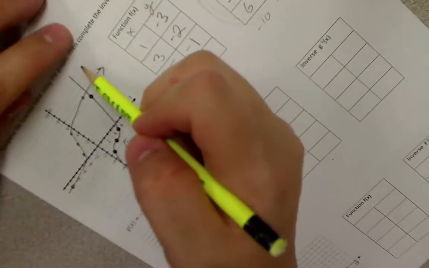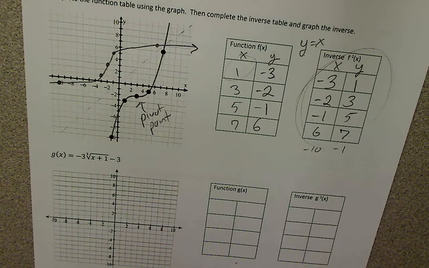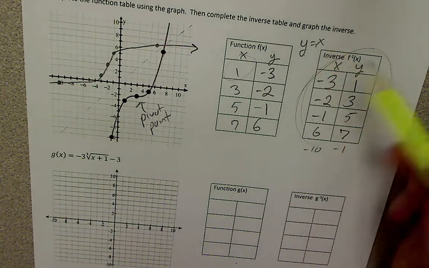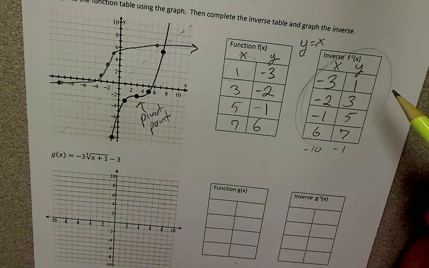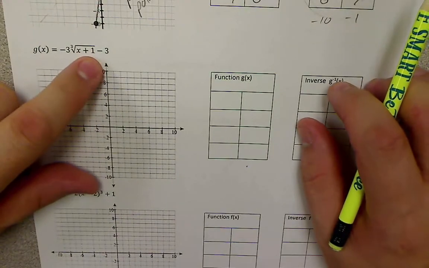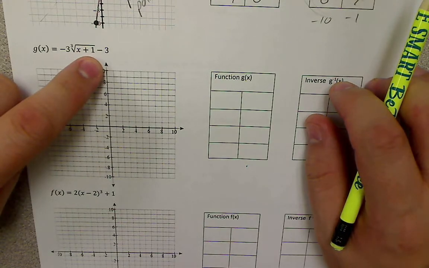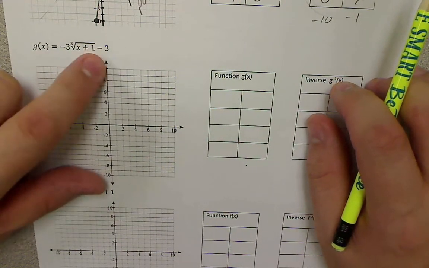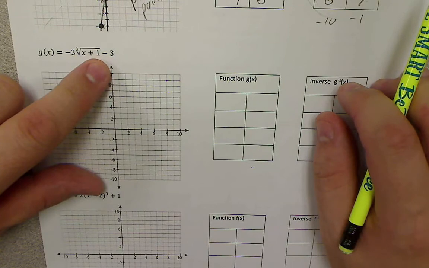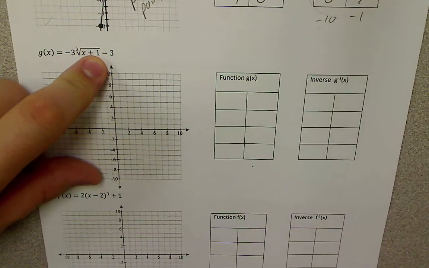And you can see that there's a reflection that goes right through this line. And you've created an inverse graph by using the inverse property of your domain, y equals x, domain switch. Pretty nice, pretty simple, right? Now, there is a way to do it from the equation if you're not sure. I'm not going to do that right now. Maybe I'll do it in the next one, but we'll do this one here first, and that's to solve this for x. But for right now, I'm going to show you with the graph.